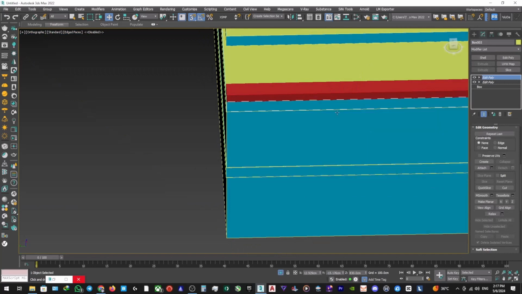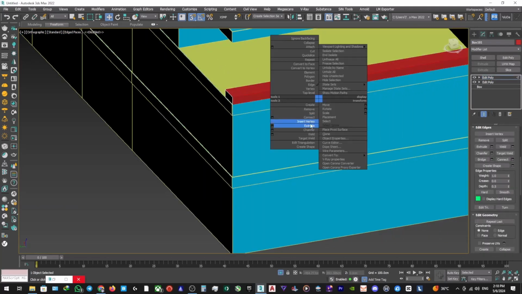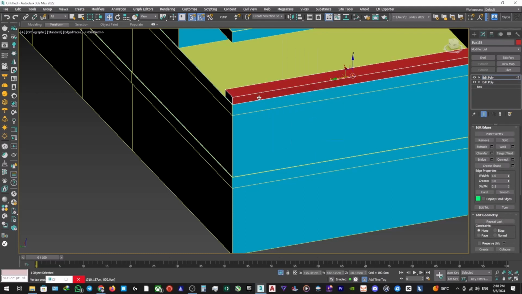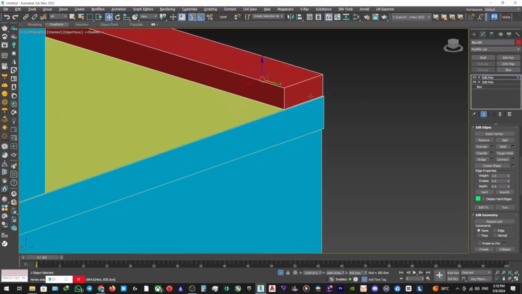I use connect and move that negative 100 centimeters in the negative y-axis.